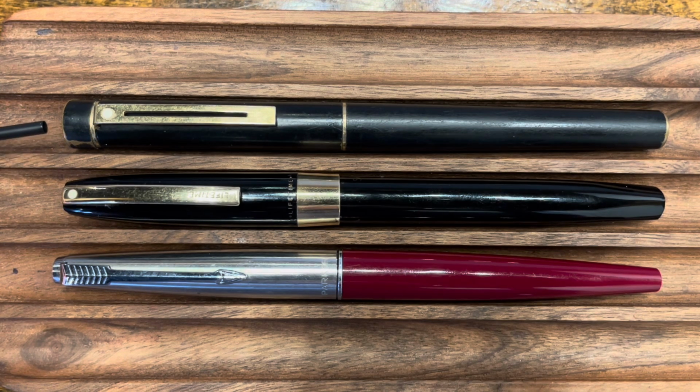Up top, we have the Sheaffer Targa, which is perhaps the most popular vintage model that Sheaffer ever made. And down below, we have another pen from the 1960s. This is the Parker 45. In their cap forms, the 3 pens are about the same length. The Parker 45 is just a little bit longer than the rest.